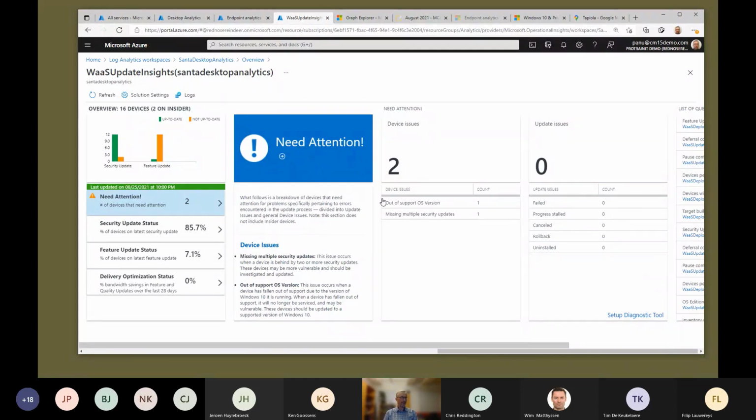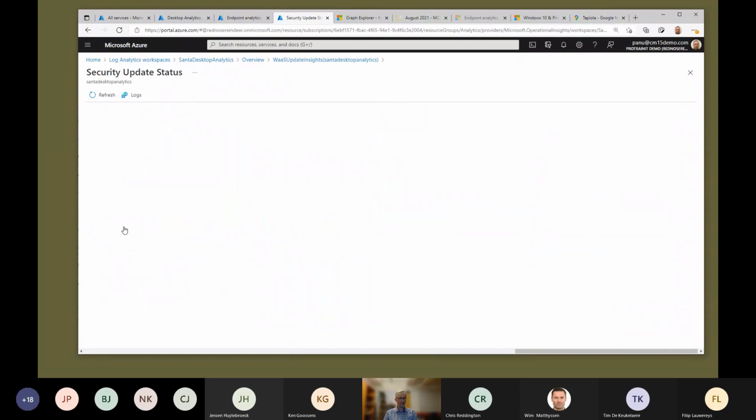I have a couple of devices with some issues. I got one out of support operating system version. I got one device which is missing security updates. Let's check my security update status.